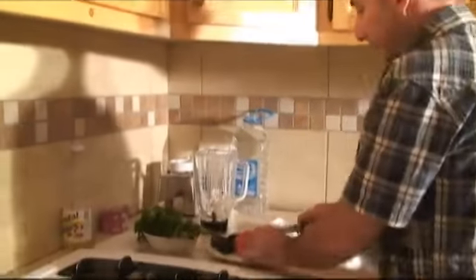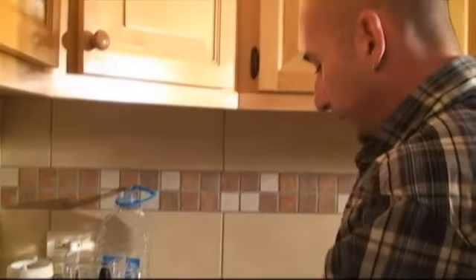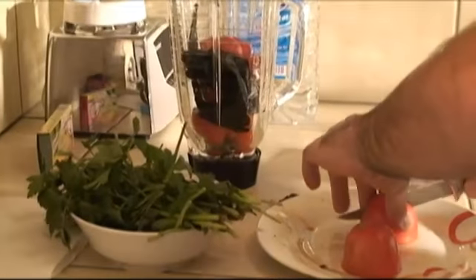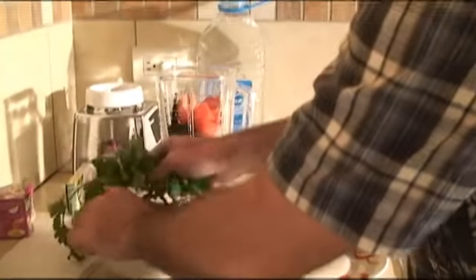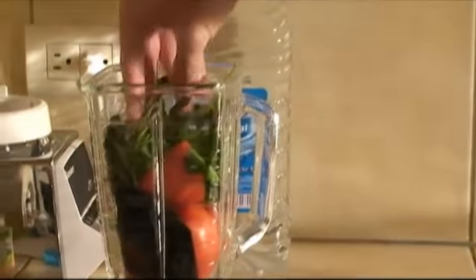I'm going to put all these ingredients — the tomatoes, just cut them like that, really simple — and throw them in the blender along with the chili. So what we're going to do is prepare the sauce, which will be the main element of the stock. We're going to add the parsley — parsley is optional, some people use other herbs, but the one we really need is epazote. You can throw in the epazote with all the stems and everything to make this really nice base.